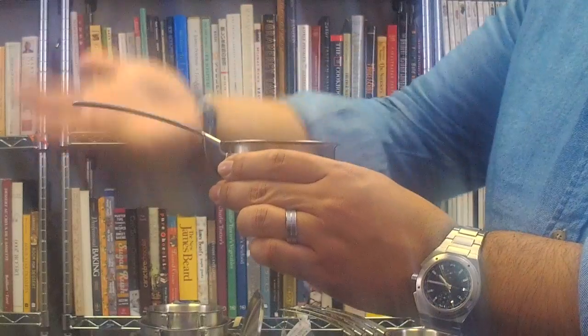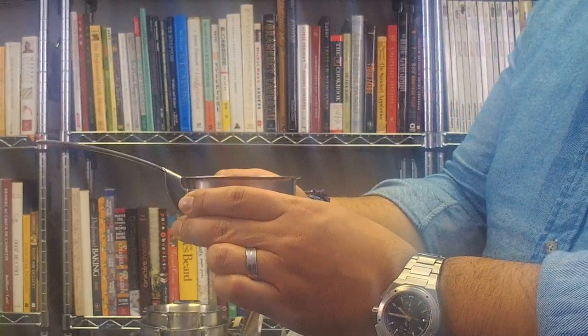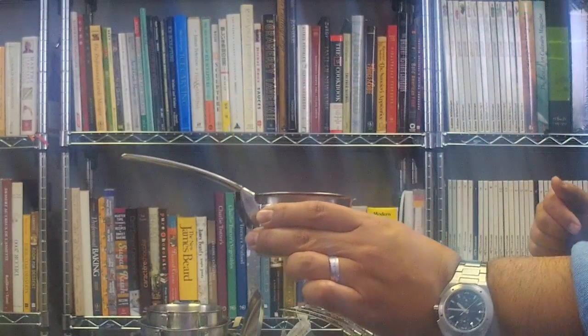And in addition, and I'll talk about that a little bit more in a second, in addition to reducing weight, that gap also allows for less of a heat transfer from the body of the pan to the actual handle itself, keeping things a little bit cooler. Ultimately, it'll get hot because it's metal, but it'll be a little cooler.